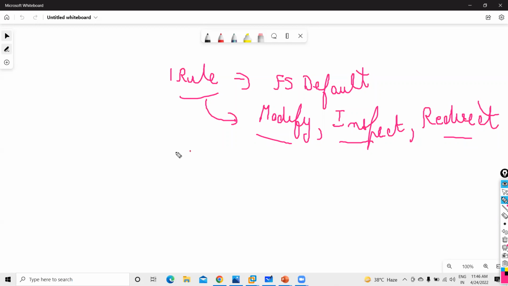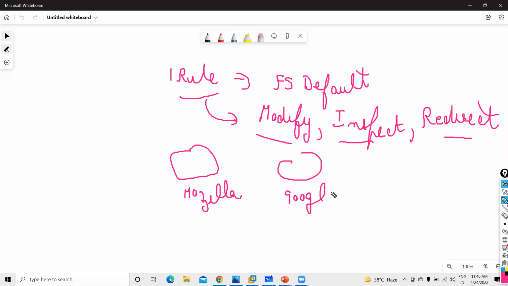So let's say someone is coming from Mozilla Firefox, or someone is coming from Google Chrome, or someone is coming from Internet Explorer. So traffic coming here is client 1, client 2, client 3.